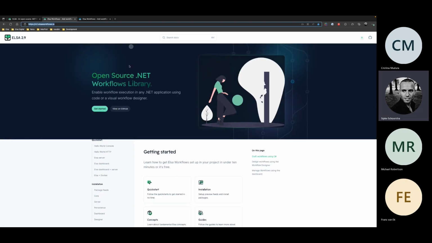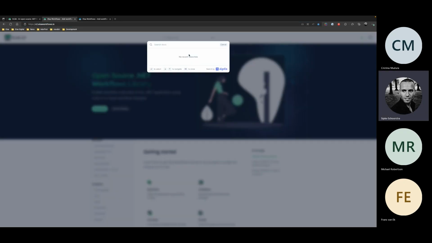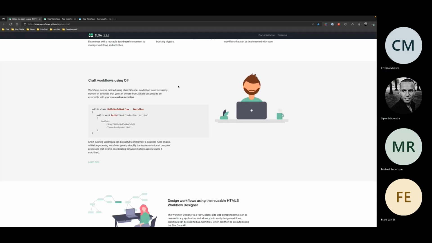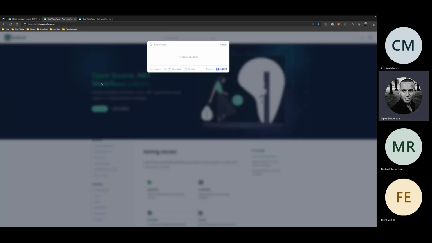Two good new features that we get for free by doing this migration. So we are now able to search through the documentation, which is a common complaint of this website, that there's no search feature. So that's automatically solved here, which is nice.